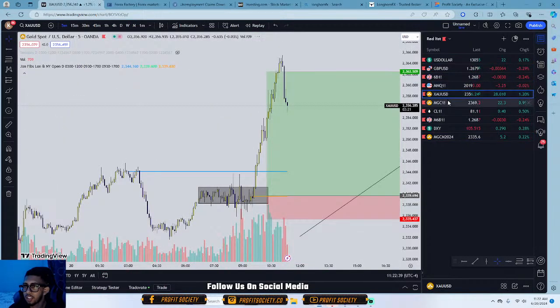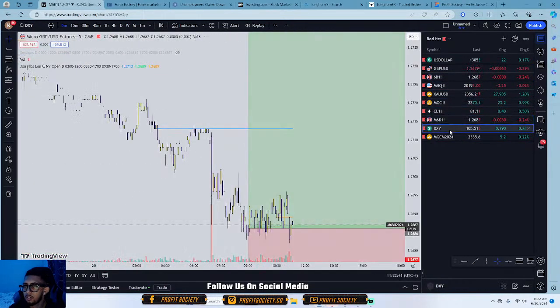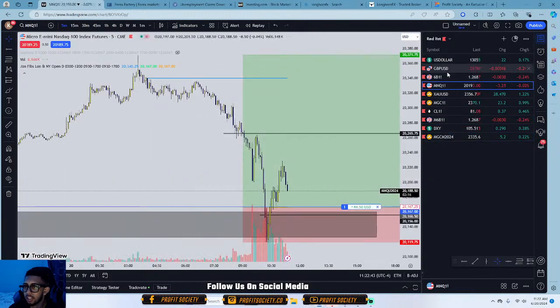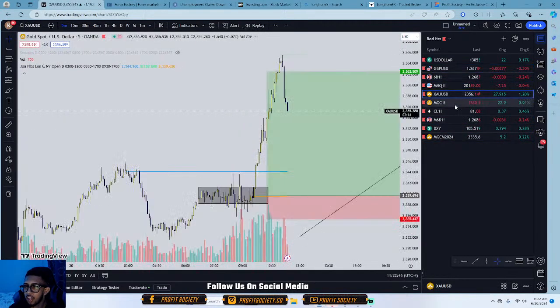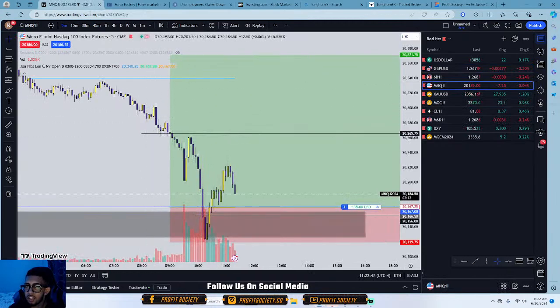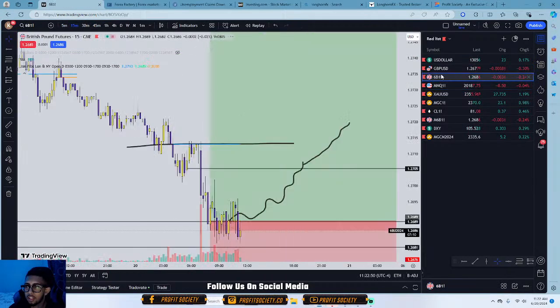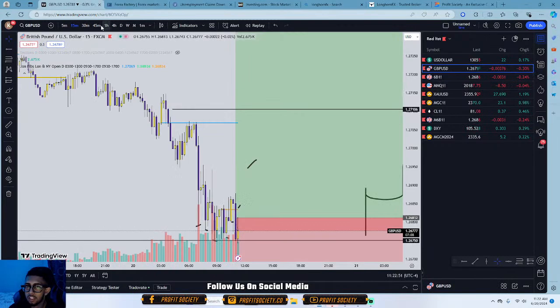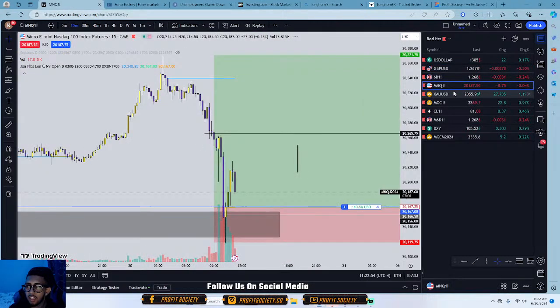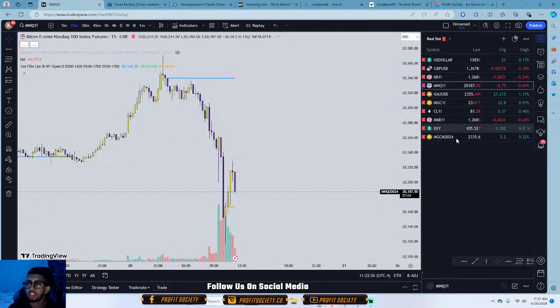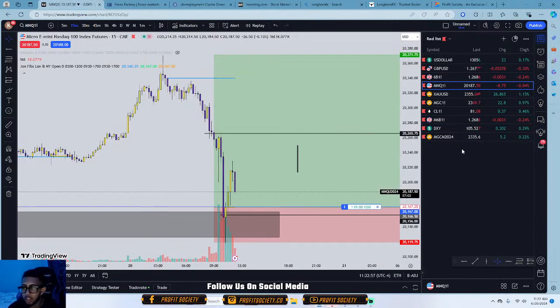As you guys can see, I'm out of everything else except for NAS. And I still do want to see this thing react. I still do want to see the pairs that I'm mentioning react off of these zones. Sometimes I'm only in one setup and one setup only. And I'm just going to focus on this one for now.